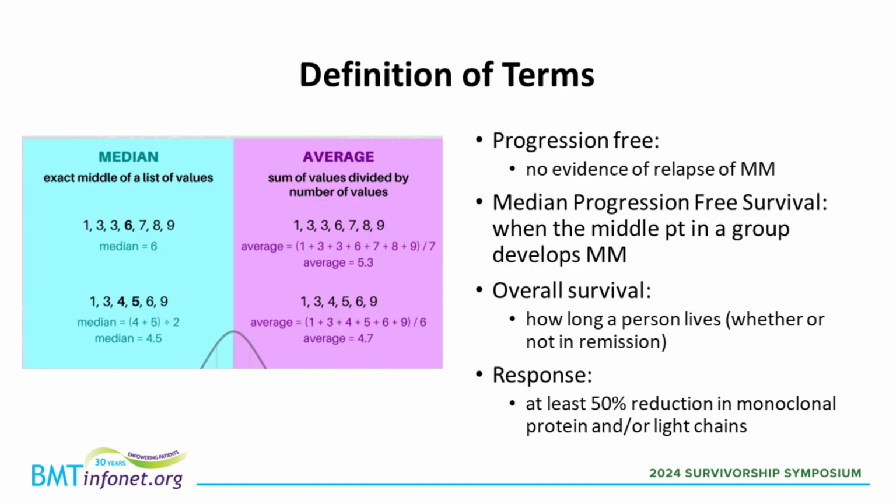Now, as we're moving along, I want to just define some terms here that are used a lot in medical research, just so they are obvious what we're talking about. So in medicine, we often speak of the median versus the average, and this is shown in the slides. So an average is you take a list of things that happen, or a list of numbers, and then you add them all together and divide by the number of items, and that's the average. Now, in medical science, we typically use a median, and that is felt to be more reflective of what's probably happening in actual individuals, by selecting sort of the middle event that happens, or the middle number of events in this series of items.